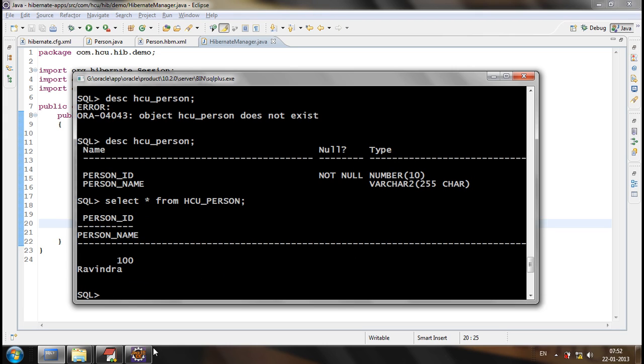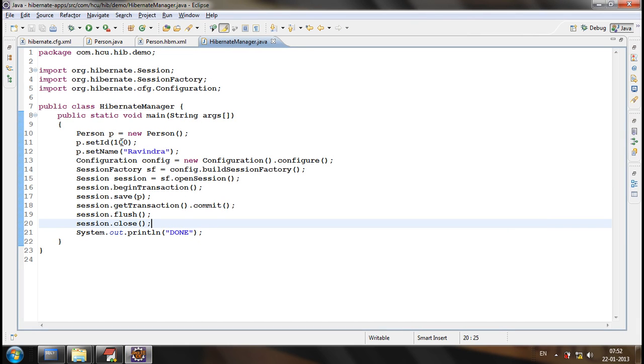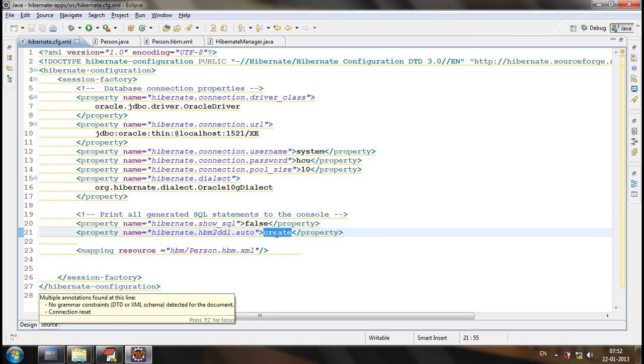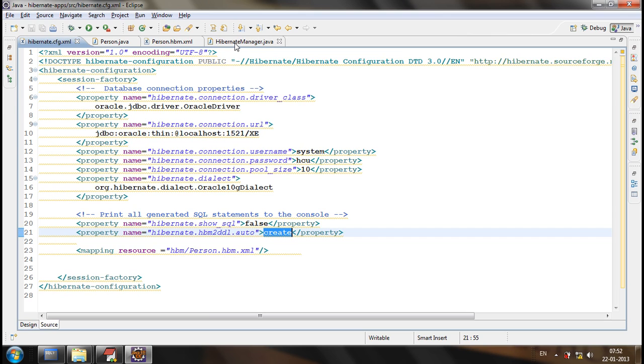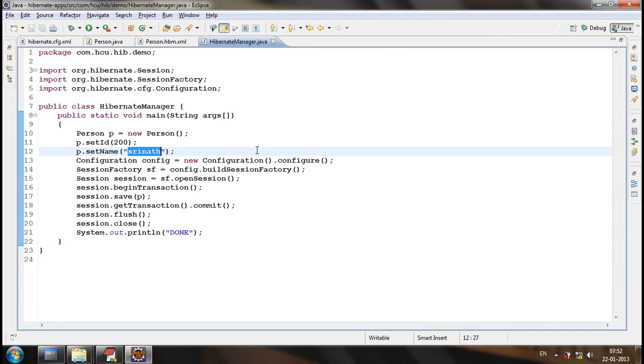Okay. Now what I will do is insert another person. Is my option create or update? Create. So I'll execute this application again.